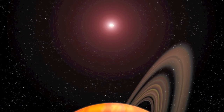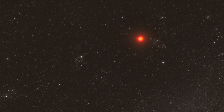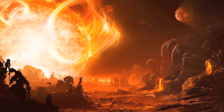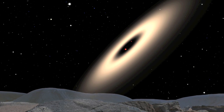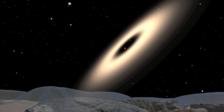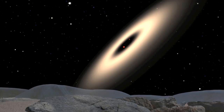As their name implies, a red dwarf is small, no bigger than half the size of the sun. They are also very dim. The brightest known red dwarf has only 10% of the luminosity of the sun, and they generate as little as one ten-thousandth of the energy. The smallest among them are barely able to shine at all. These smaller red dwarf stars, those that are a mere 7.5% the size of the sun, are the smallest objects in the universe able to shine by the process of nuclear fusion.